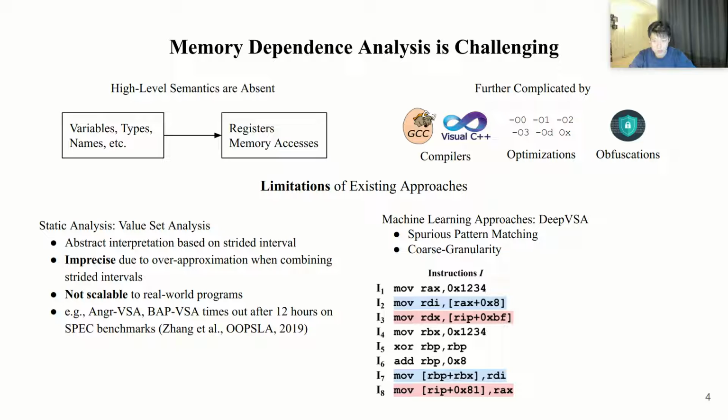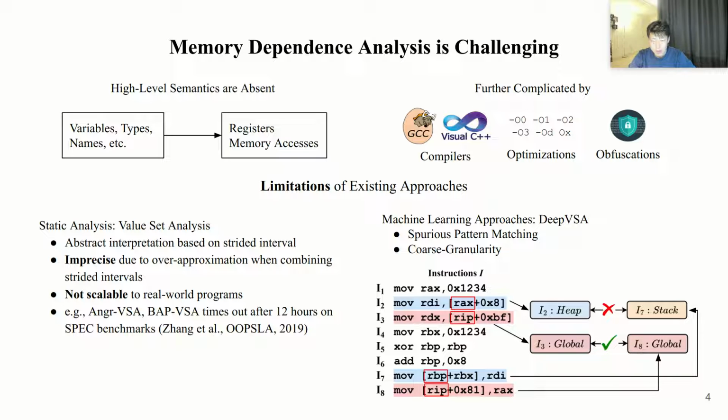Consider the following example where two instructions marked blue are actually dependent but use different registers, and two instructions marked in red are not dependent but use the same register with different offsets. The VSA will predict the two blue instructions as not dependent by predicting instruction I2 accesses the heap, as RAX is commonly used as a placeholder to store the memory allocated by calling functions such as malloc. And it predicts I7 as accessing the stack, as RBP is often used to access the stack base. This is a false negative.